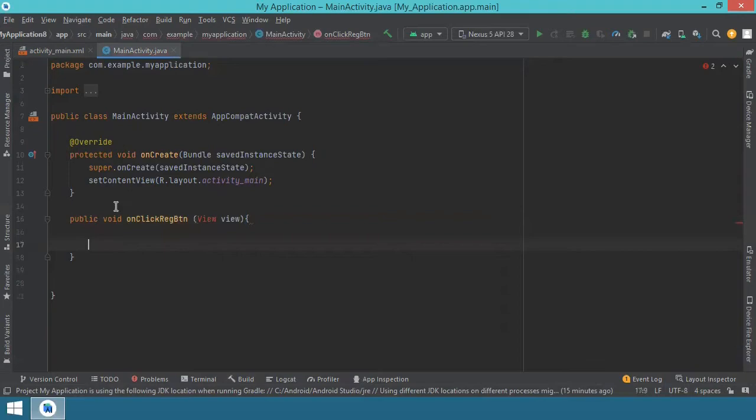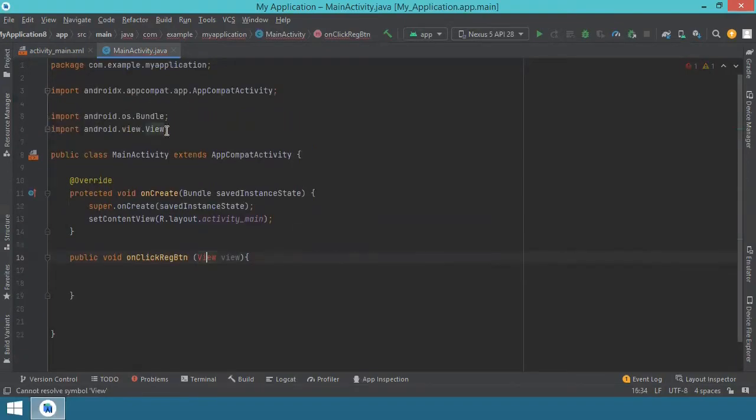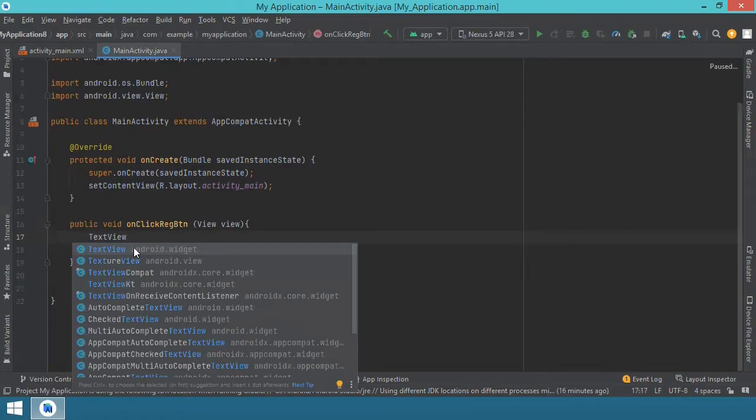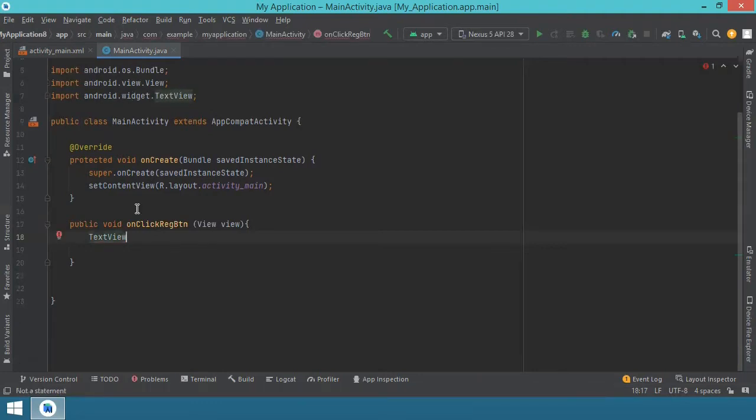Now this being a view class object, we need to import this class, and we will do it right now. Import class, and here you see the class imported. Next thing to do is we have to reference the text views and edit text and the button. So we'll do it like this. We say text view, and this will be an Android widget. And if we double click, the corresponding class will be automatically added.